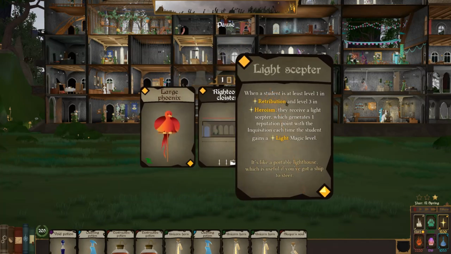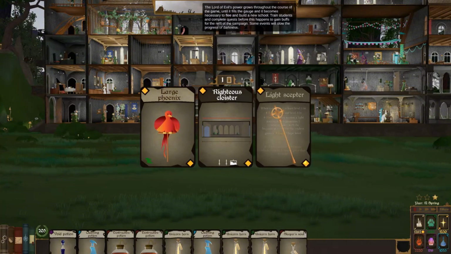Or Light Scepter. When a student is at least level 1 in Retribution and level 3 in Heroism, they receive a Light Scepter, which generates 1 reputation point with the Inquisition each time the student gains a light magic level. It's like a portable lighthouse, which is useful if you've got a ship to steer. I'm gonna go with Light Scepter, but it doesn't really matter because we're out of time.